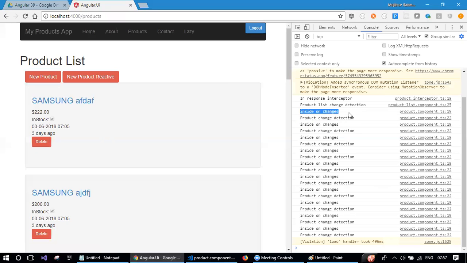Say inside on changes like this. For 10 times it executes because we have 8 input attribute.